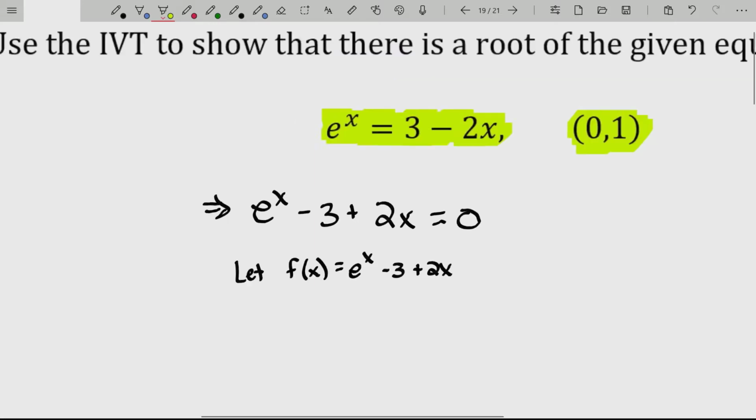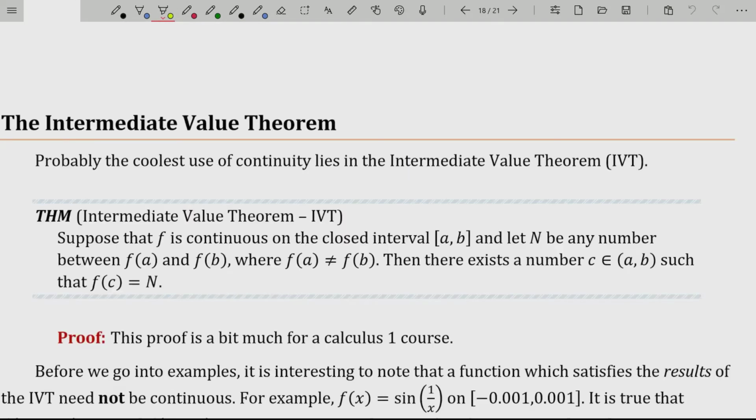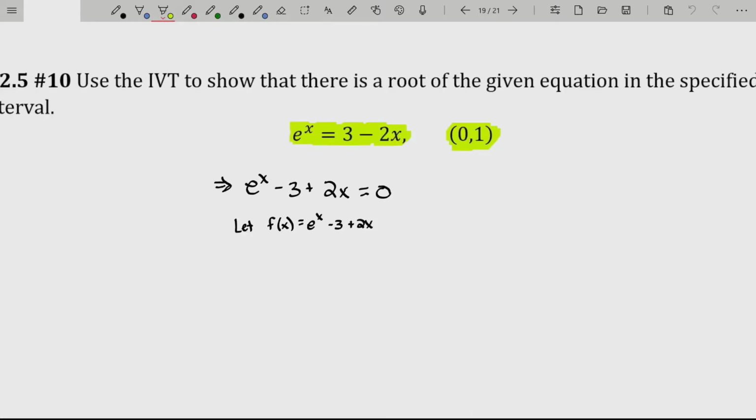So the first thing we need to do to be able to use the intermediate value theorem is state that our function is continuous on the closed interval from 0 to 1. That's critical. If you don't do that, then you really have kind of destroyed the theorem. You have to showcase it's continuous on that closed interval. It has to be a closed interval too, by the way. So let's go ahead and first consider the closed interval from 0 to 1.